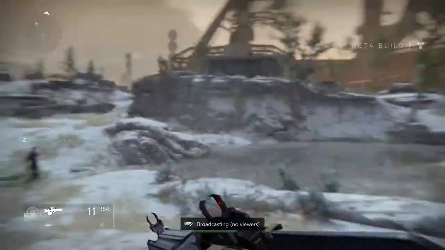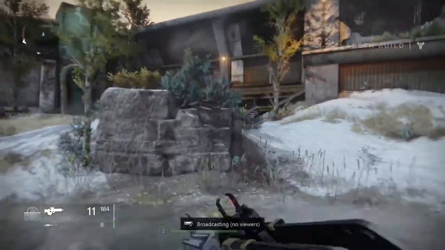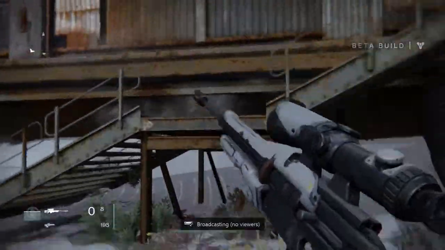Right, so let's explore. Hey man, jump over there. Jump over there. I'm not stupid, though. Matt's trying to get me to jump off a cliff. No, stupido.